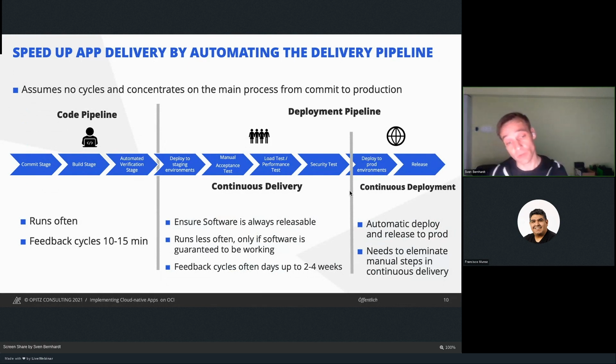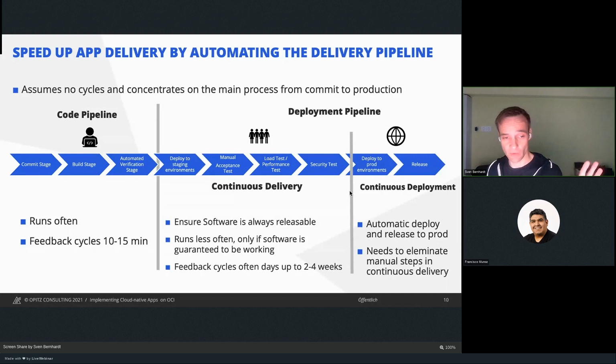And then if we want to really deliver a feature to production, we can then start deploying the build artifacts, so the containerized applications and everything around that, to the different environments, and doing acceptance testing, load testing, security testing, and then deploying it finally, when everything succeeds, to a production environment and creating a respective release.